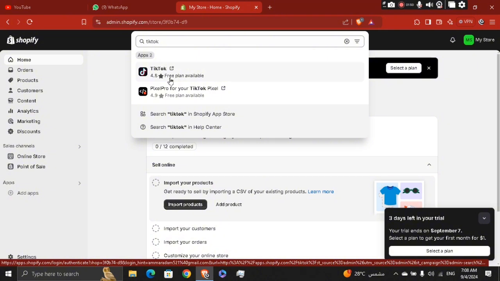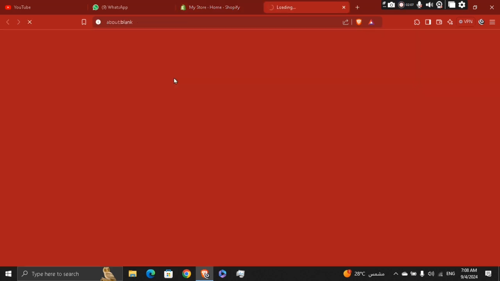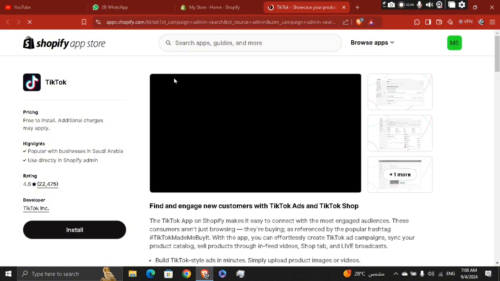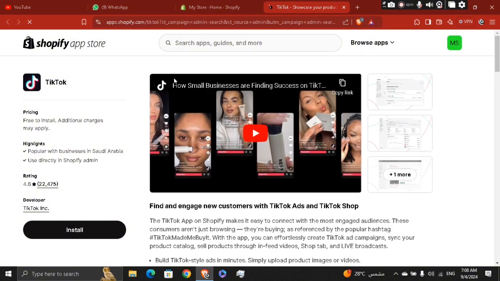Utilize your Shopify store and TikTok analytics to monitor the performance of your products and engagement on your content. And based on your performance data, tweak your marketing strategies and product offerings as necessary, and make sure that you stay updated. Both Shopify and TikTok are continually updating their features, so keep an eye out for any changes or new tools that can enhance your selling experience.